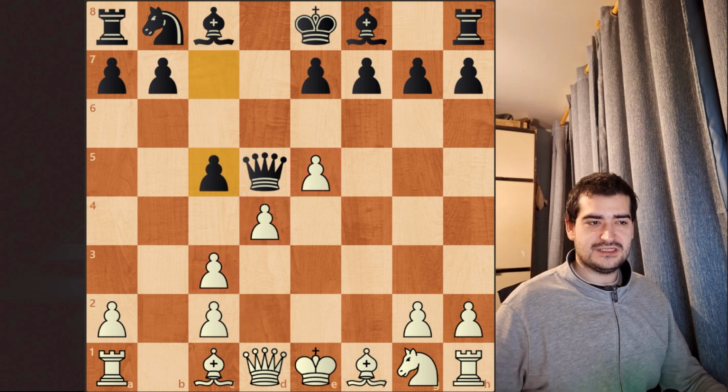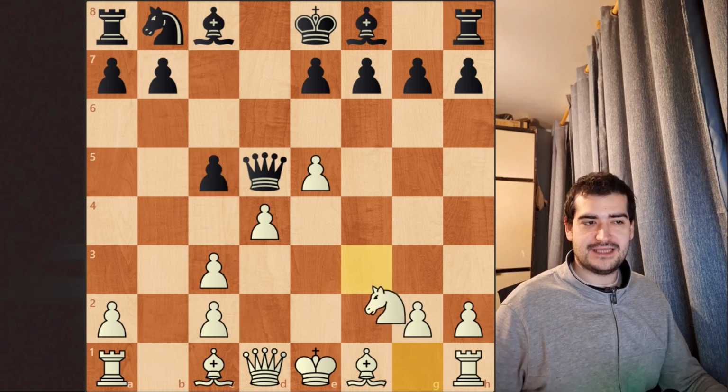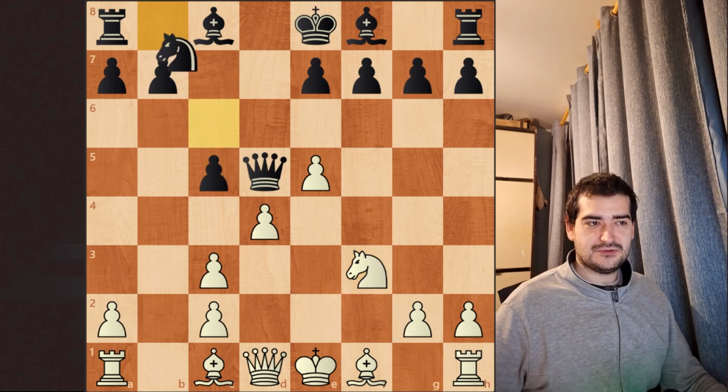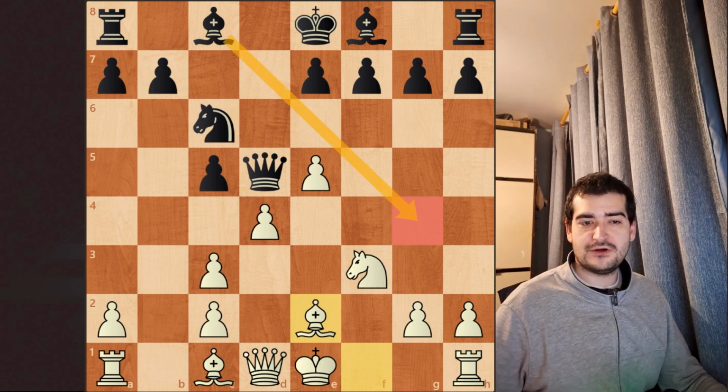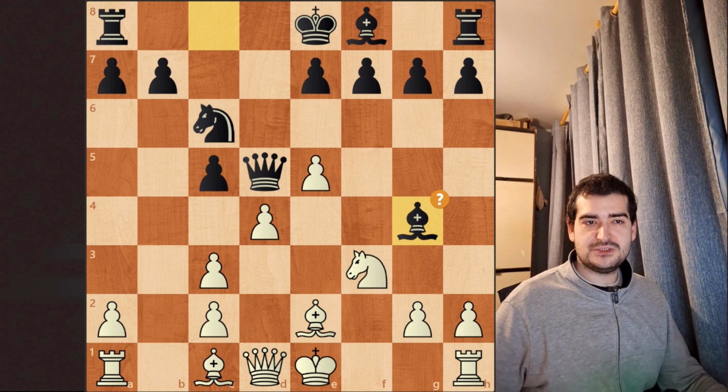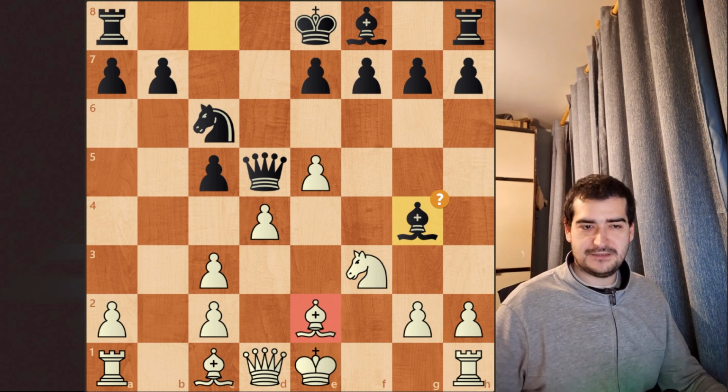Tal now decided to play d4, simply defending this pawn and creating a nice chain here. Our game continued with c5, now undermining this pawn structure, and Tal calmly plays knight to f3. Game continued with knight to c6, again pressuring this pawn one more time, and we have bishop e2 played for Mikhail Tal, because black's main idea is to pin this knight with bishop g4.